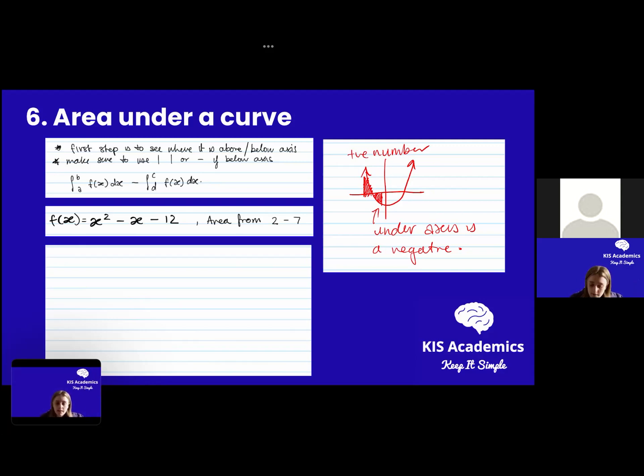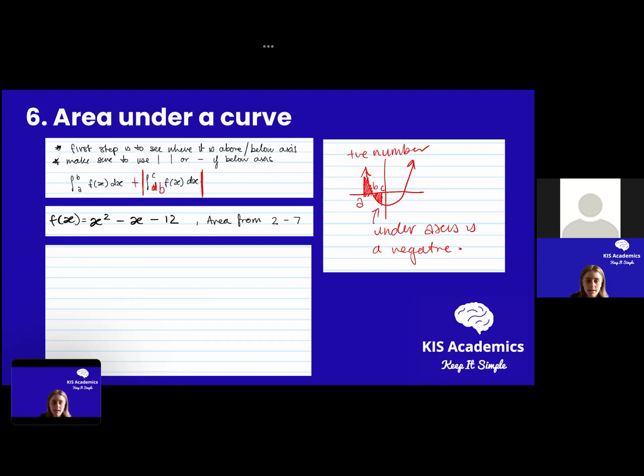So how we do that is if I label these points, I don't know why I did C and D, it probably should have been A, B, and then B, C. So if this is A, B, and C here, the A to B area is positive, so we can just deal with that, that's fine. And then what we want to do is we want to subtract this, because if you subtract a negative, it becomes a positive. If that's confusing for you, another way that it can be thought about is you still want to add it, but you want to add the absolute value of it. It's probably a little bit more correct. So that's how you're going to get the entire area.